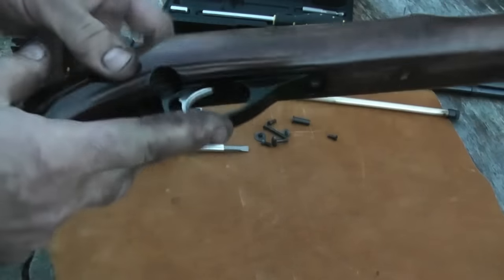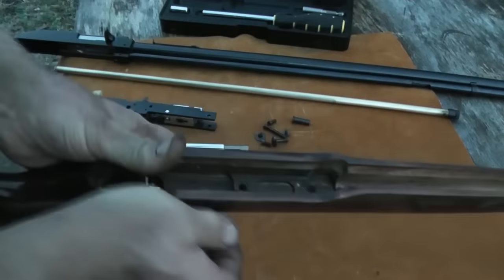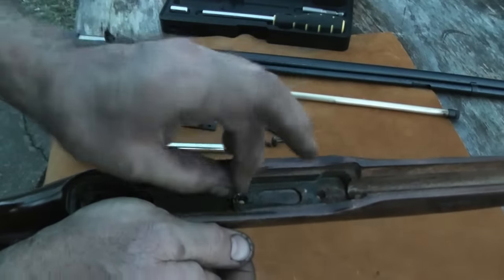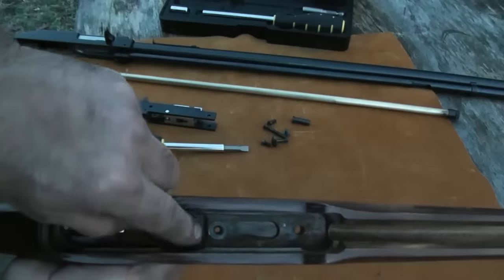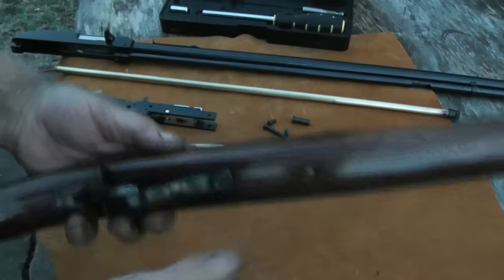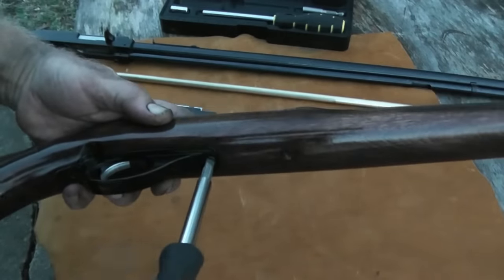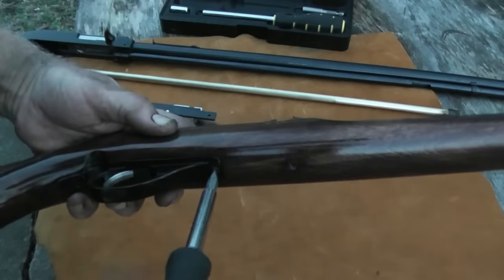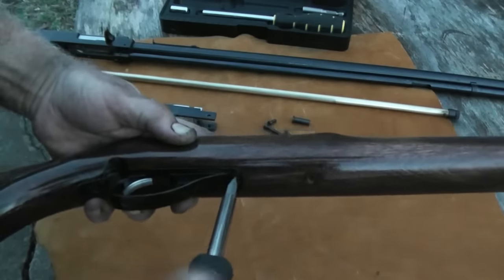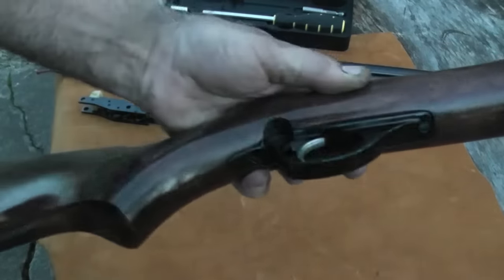We'll put the trigger assembly back in, and then this little piece here is what holds that in there. You want to put it with the nose down into that second hole here from the end. Get your screwdriver and just lightly snug it down right now. You don't want to totally tighten it down, just kind of get it in there. Okay. Now that's in place.